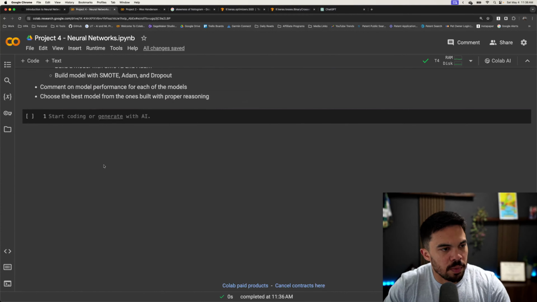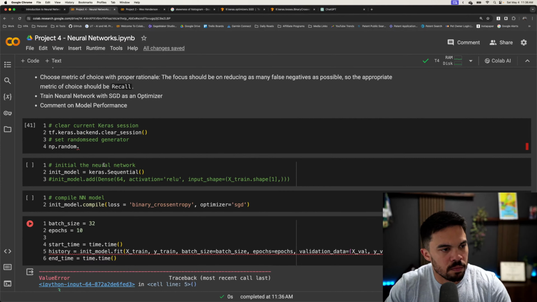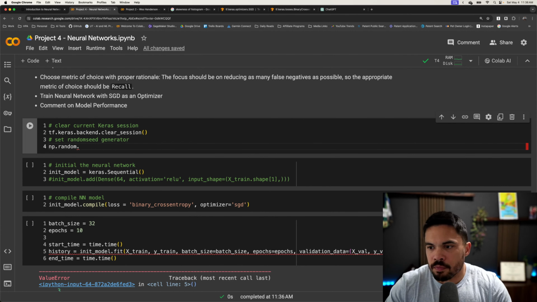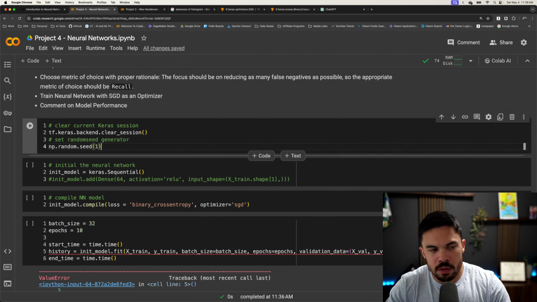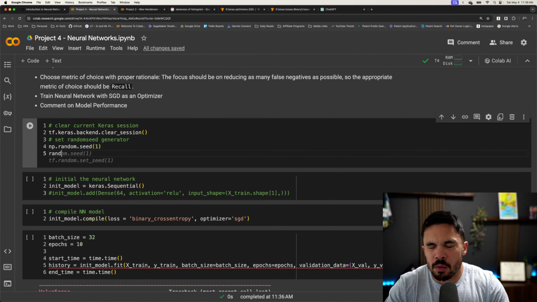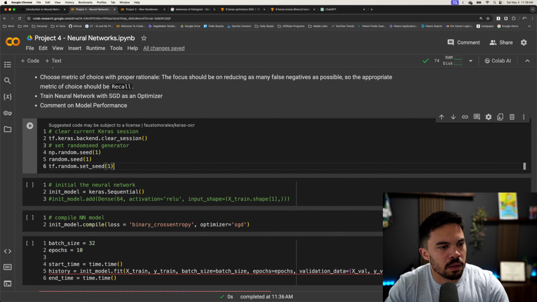Go all the way back to the bottom. Random seed 1, sure. Set seed to 1.